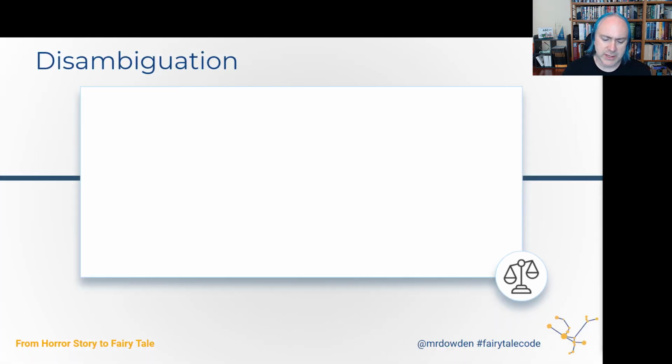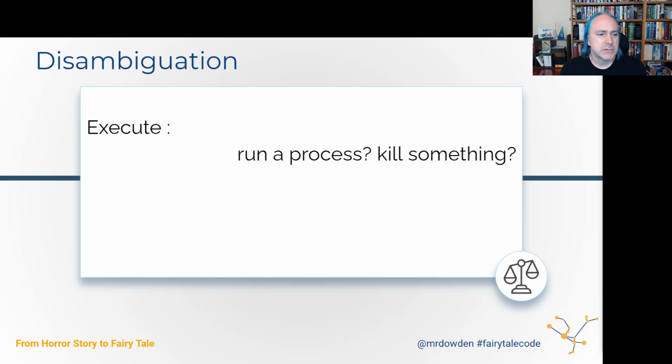It's important when we're writing code to remove that ambiguity. We talked about ambiguity before, so let's talk about disambiguation. This basically means to make sure that only the intended meaning is the one conveyed. A good name, for example, shouldn't be confusing, and it's entirely possible to have something be correct and accurate while still being ambiguous. So execute, for example, what can execute mean? To run a process or to kill something? There's a few different things it can mean. So we need to make sure that when we're selecting a word, we try to, for example, use the phrase run a process or kill as opposed to execute.